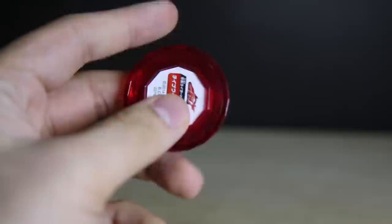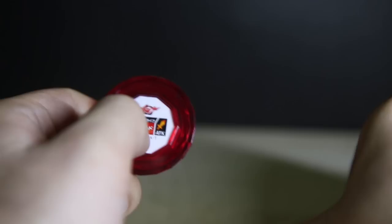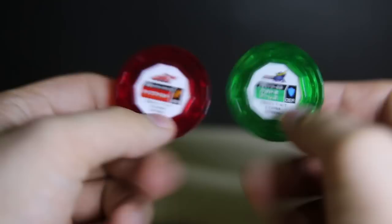Let's look at the chips. Let's look at the Drive one first. So, yeah, basically, attack red. This one has luck. Okay, yellow is luck. So Shin Zangetsu also has red. Has the logo of the series and whatever they're supposed to do. And green is defense. So they all have the same shape. Obviously, there's a chip inside, and it would be really nice if the scanner can scan the old medals. That should be an update. Scan the old medals.